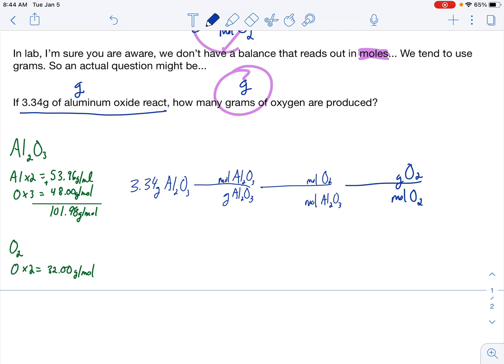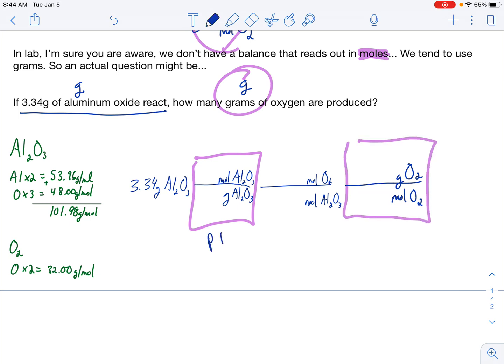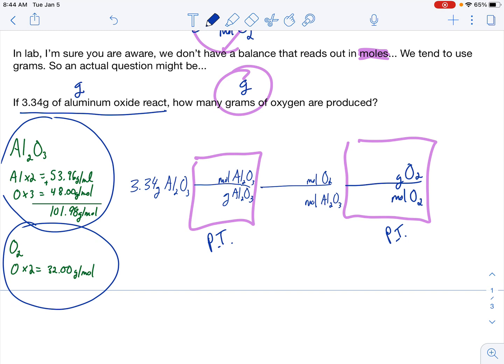These are conversions between units. In this case right here, I'm converting grams to moles. In this case right here, I'm converting moles to grams. Both of those values come from the periodic table. I've shown the work over here on how to actually do that. The very first one, my grams to moles conversion with aluminum oxide, we have 1 mole of aluminum oxide is 101.98 grams of aluminum oxide. No big deal. Over here, I have moles to grams of oxygen. I've already done the work for you. 1 mole of oxygen is 32.00 grams of oxygen. Oxygen is a diatomic, so I had to multiply it times 2.